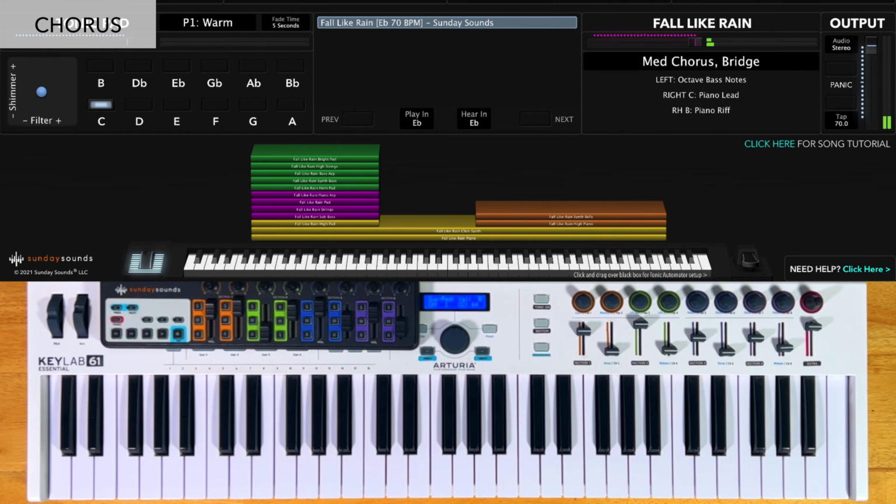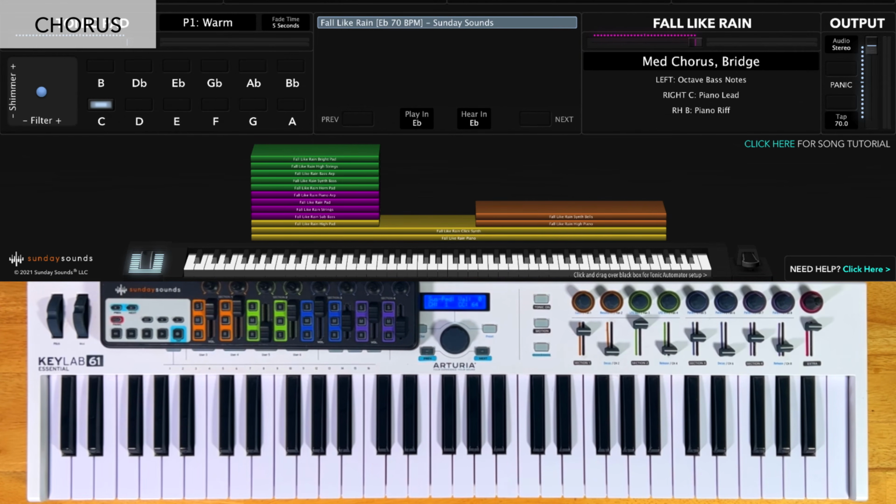I like to do that for this section because when you're playing up in this range, you get that octave piano sound without having to play full octaves, because that part can be pretty tricky when you're trying to play it like that. So you can feel free to keep it lower if you want, but I think that by playing it up in this range, it allows that part to stick out more and build this section.